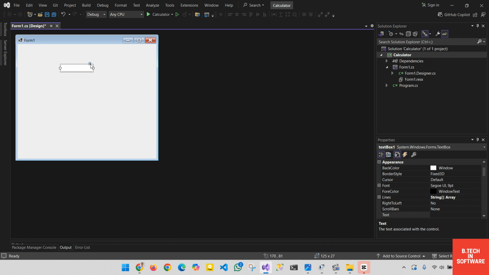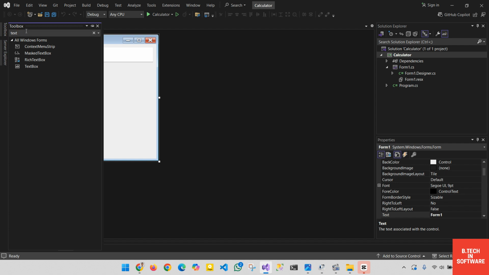And click on arrow here. Select multi-line. So you can adjust the width and height if you want.